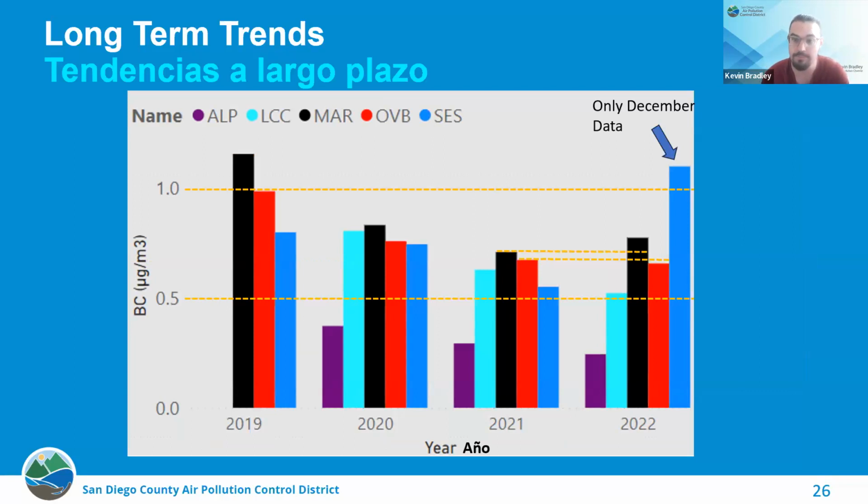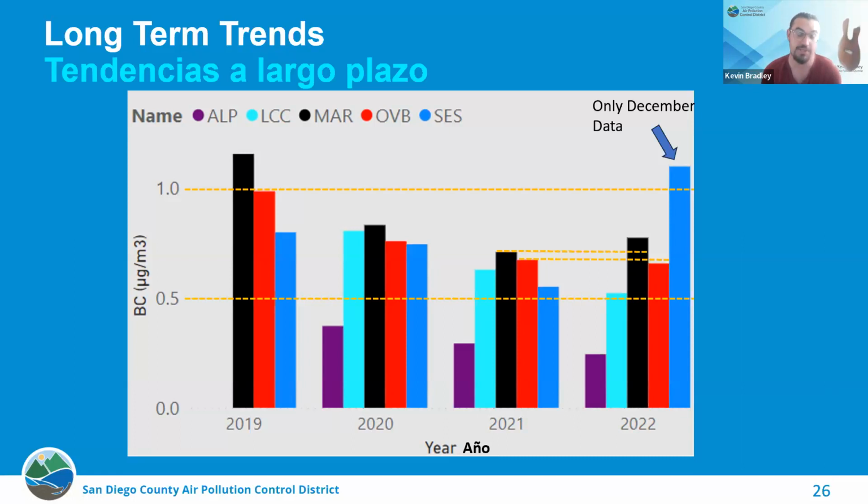Sherman Elementary School is a pretty gradual dip from 19 to 20 to 21. Marine Terminal, pretty drastically downward 19 to 20, and then slightly downward 20 to 21. And then Marine Terminal actually picks back up going from 2021 to 2022. So I tried to put in some horizontal dashed lines there to kind of show which ones go up, which ones go down, which ones stay more or less the same. So many of the sites are showing a good downward trend, exception, of course, being Marine Terminal. Ocean View Boulevard really barely went down from 2021 to 2022. So that's kind of the general idea of what we're seeing.